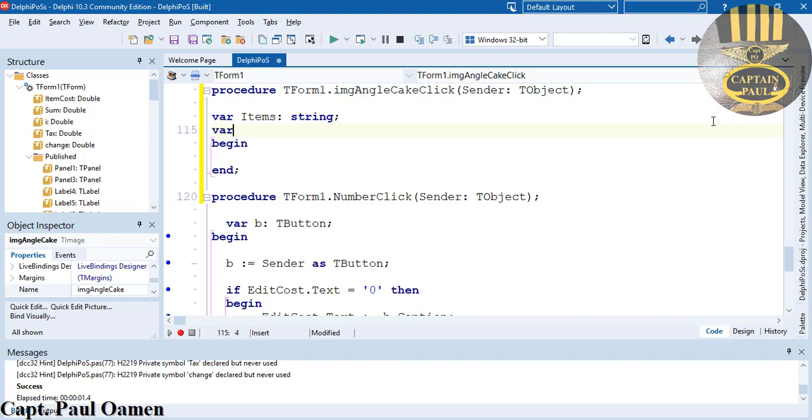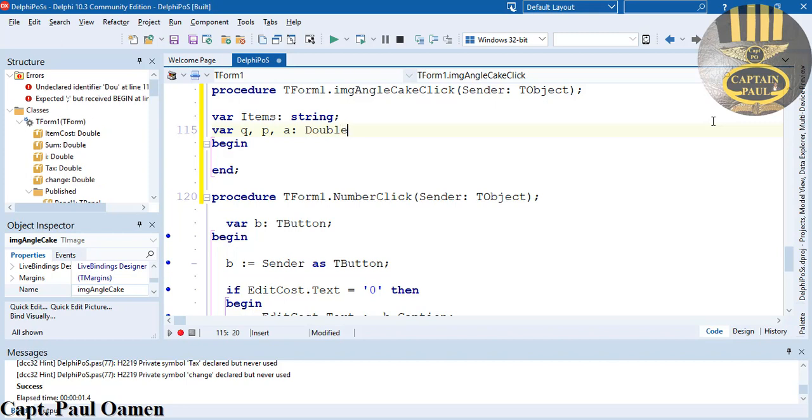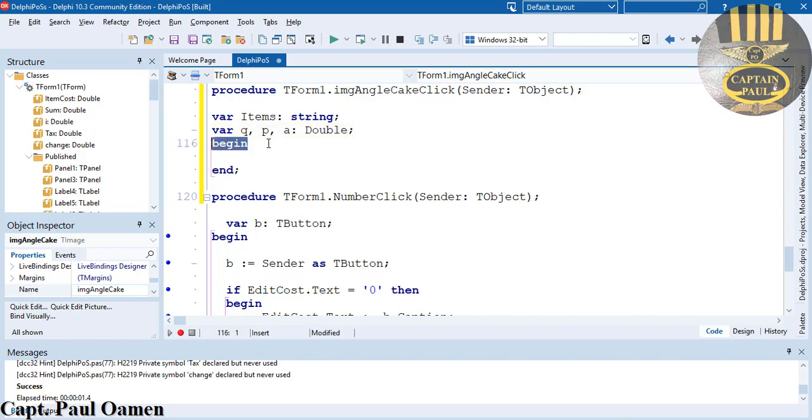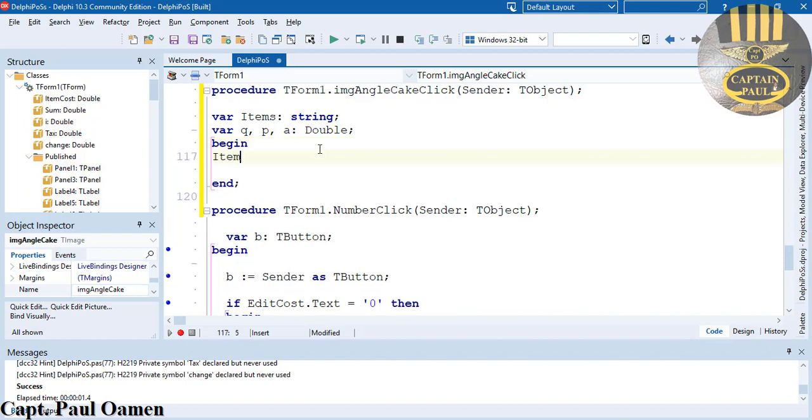Then 3 other local variables, q, comma p, comma a. There, and that is going to be double. Okay, that is done. Now right underneath the begin, I'm going to initialize one of the global variables called item cost. I'm going to initialize it with 0 value.